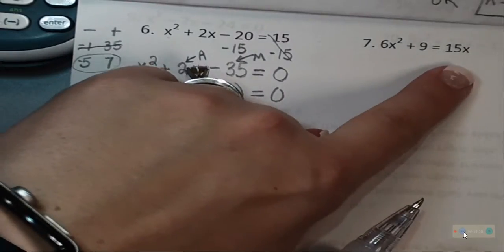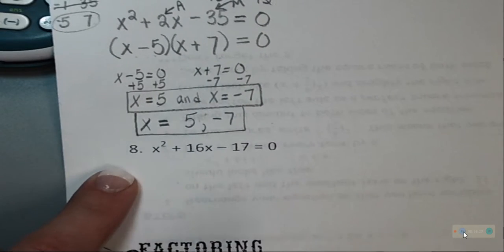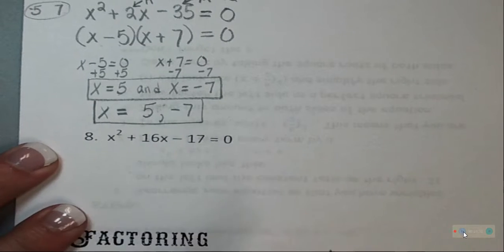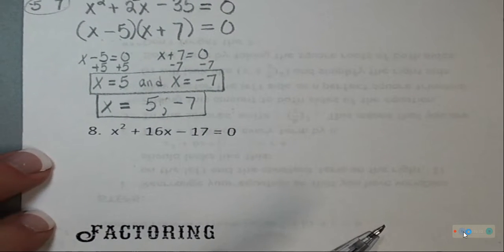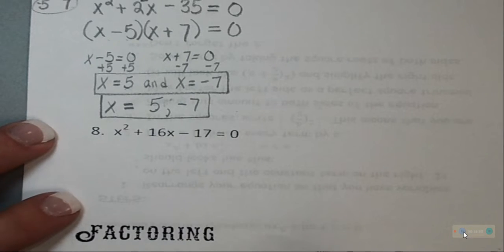answer. Now, I want us to bypass number 7 for a second. I want to do number 8. I want to make sure everything's on one side. Is everything on one side? Yes, everything's on one side equal to 0. So what should you check for now? Greatest common factor. Do you have a greatest common factor? No. Thank goodness, I ain't got to worry about that, right?